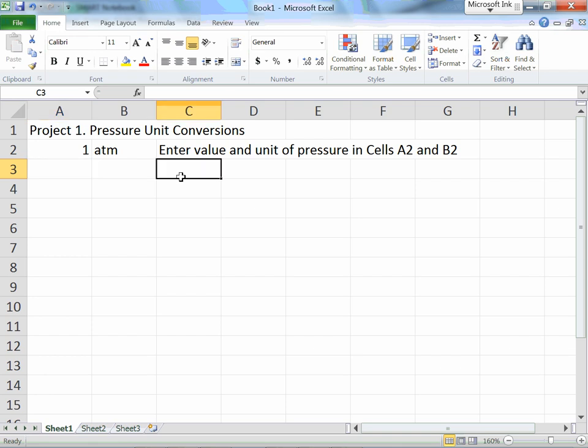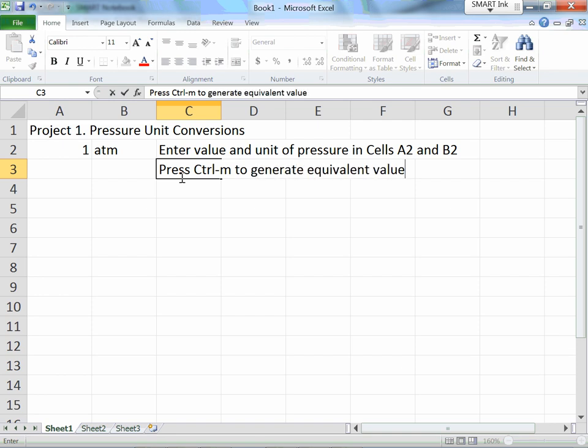Then we'll tell the user that if he or she presses Control M, it will generate equivalent values in cells A5 through A8, right?